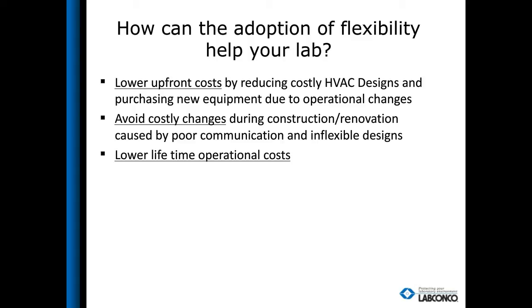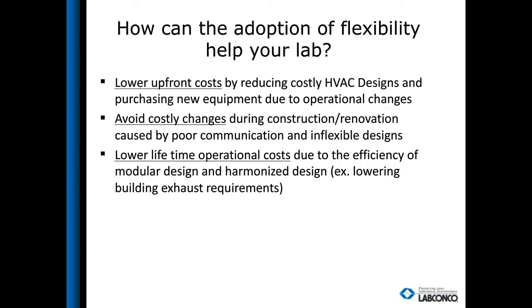Newer, flexible technology also often lowers lifetime operating costs because it harnesses the efficiency of harmonized and modular lab design. That can be through lowering total building exhaust requirements. In the case of water, you're not paying to purify water too early. If you put in a high purity building water system that feeds all the labs, by the time that water gets to the point of use, it's not the same purity, and they have to repolish or repurify it again anyway, which becomes much more costly.